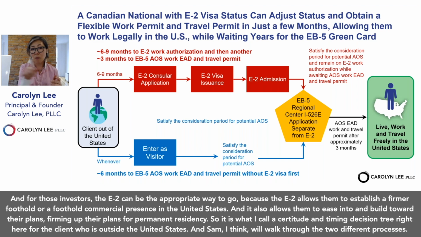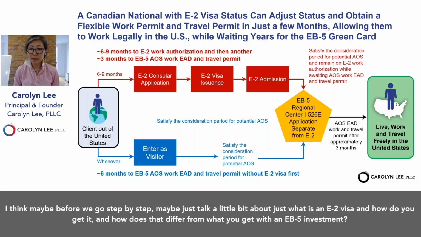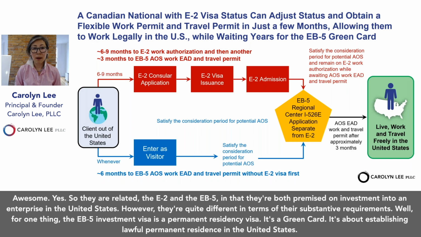And Sam, I can walk through the two different processes. Yeah, I think maybe before we go step by step, maybe just talk a little bit about what an E2 visa is and how you get it, and how that differs from what you get with an EB-5 investment? Awesome.